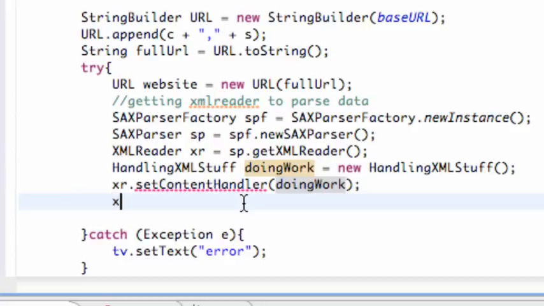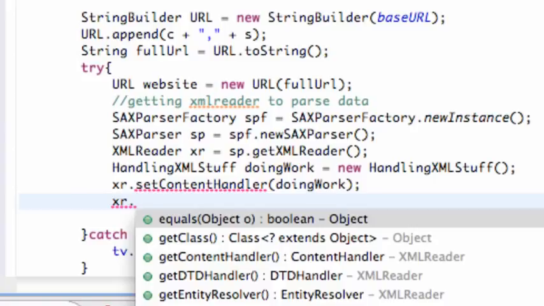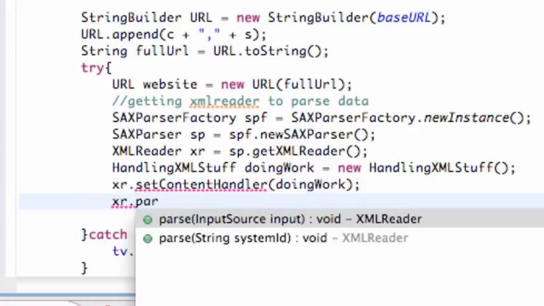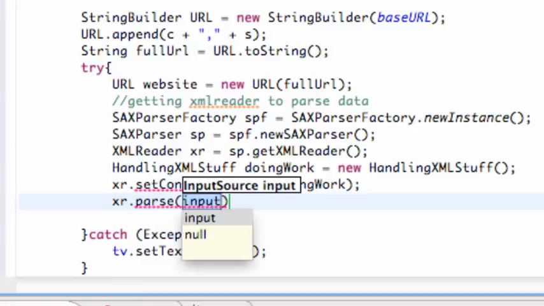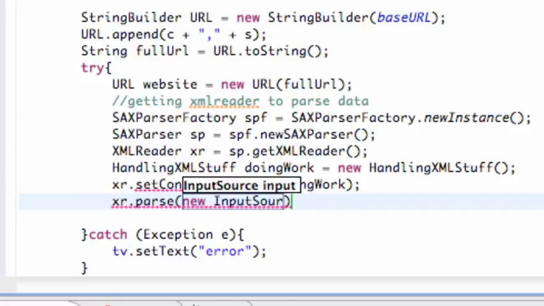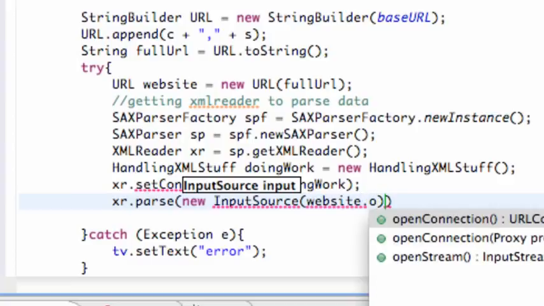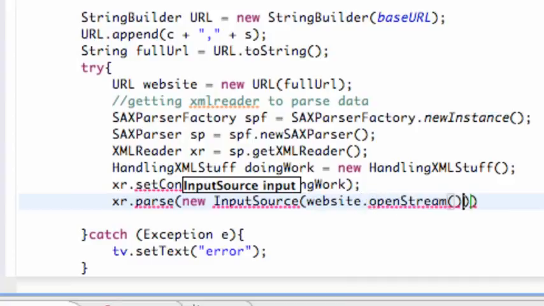And then what we're going to say is our XML reader dot parse, and as you can see, it takes some sort of an input, and what we're going to do is say new input source, and we're going to refer to our website URL, and then dot OpenStream. And that's probably it for this tutorial.